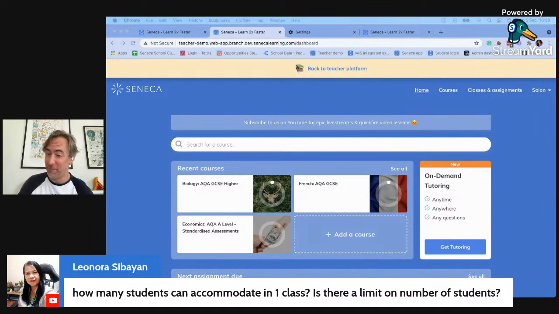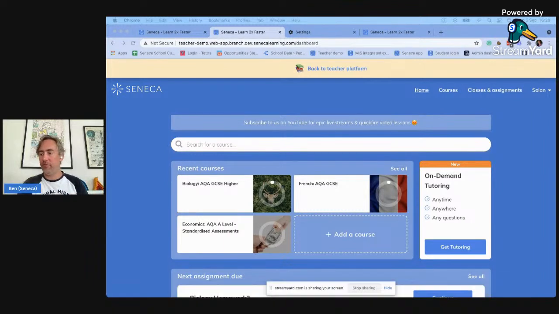Anywhere more than 30 would be particularly painful, really. But no, there are no limits that I'm aware of for the number of pupils within a class. Obviously, if you're looking to register everyone, it might be easier to separate them across multiple classes if you can, unless of course you are just sharing that same content with all pupils.